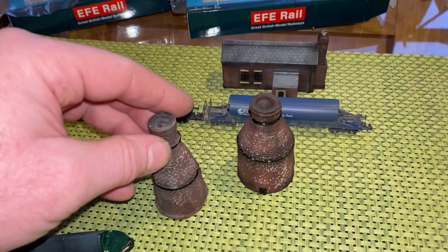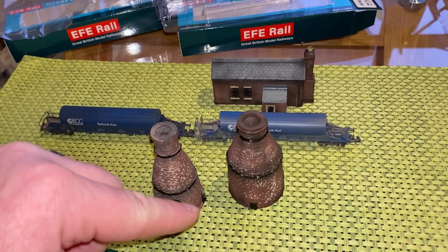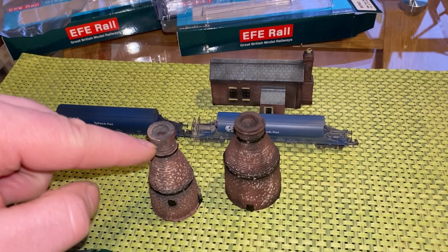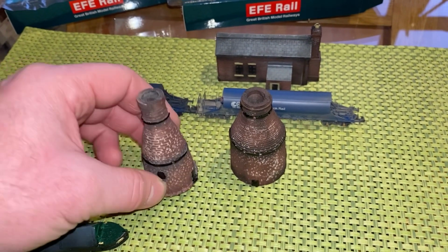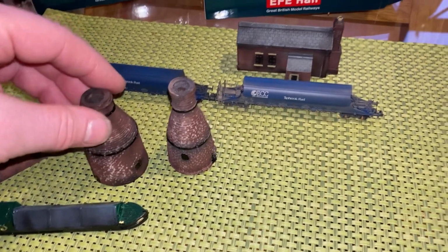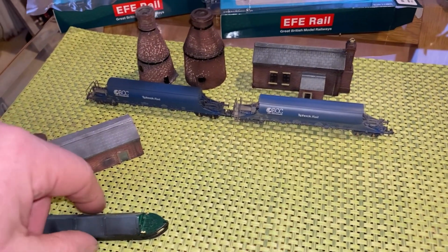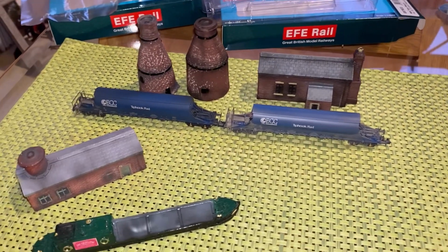And then a fire would be lit all around the edge inside the bottle kiln. There would be a fire that would perhaps burn for days and days until the temperature was reached. And the design of the bottle was so that the heat was distributed evenly through the bottle kiln, so that the pottery, which was stacked high, would all be fired evenly. And then we've got a different type of bottle oven there, slightly different. So you'll probably agree that these are going to make a lovely diorama on the layout. Like I say, a couple of workshops, a couple of bottle kilns, my canal barge, and my English china clay wagons there, just to add effect.